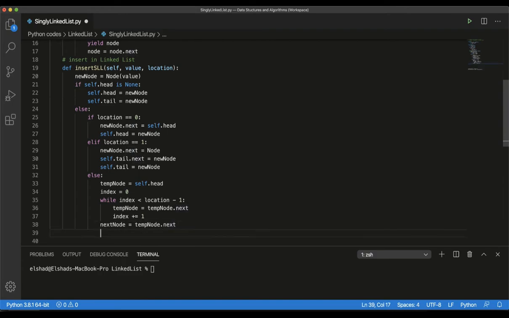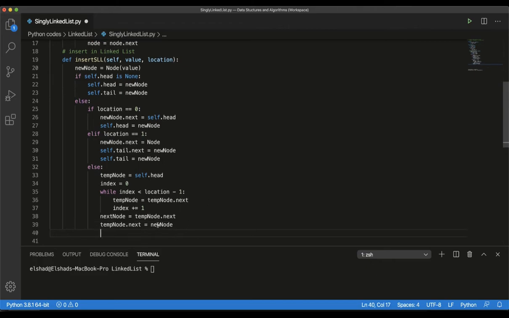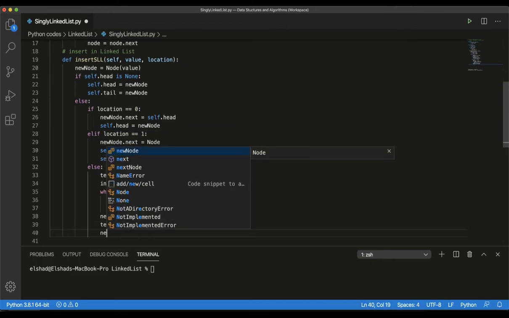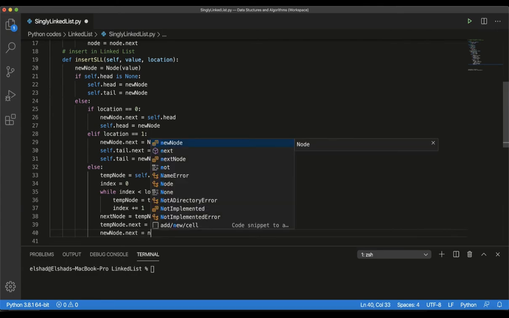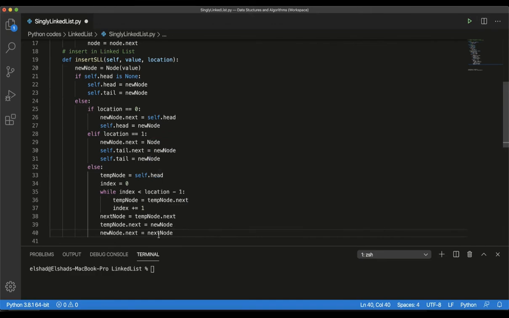So the current node is temp node, so temp node's next reference will be new node, and then new node's next reference will be next node. By doing this, we are inserting this new node between temp node and next node, where temp node is our current node and the next node is the next node, as it seems from its name.